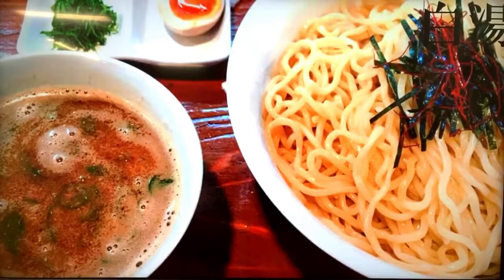Tori Paitan tsukemen has been very popular, and it's usually served at ramen shops that specialize in offering Tori Paitan ramen along with a standard soup dish. There's Tori Paitan gyokai, which means a seafood soup that features both flavors and tastes structured with chicken stocks and seafood stocks, various types of fish flakes, clam, kelp, dried sardine, etc. We call this kind of soup a double soup, which has two types of completely different stocks blended.